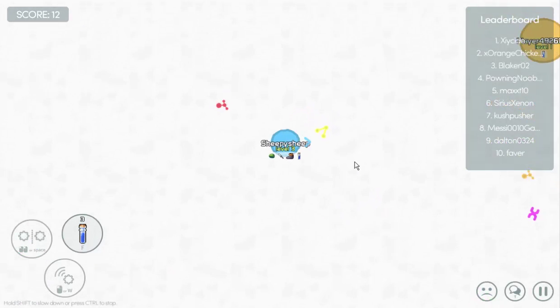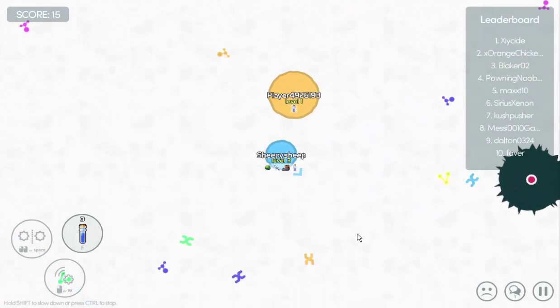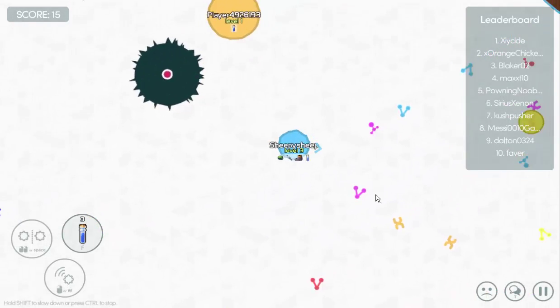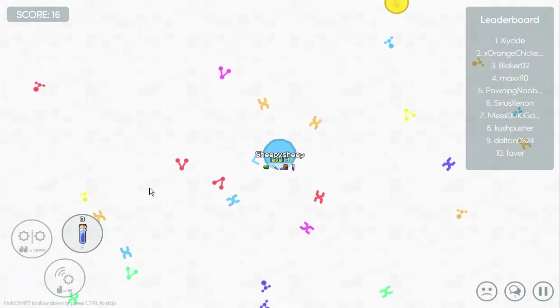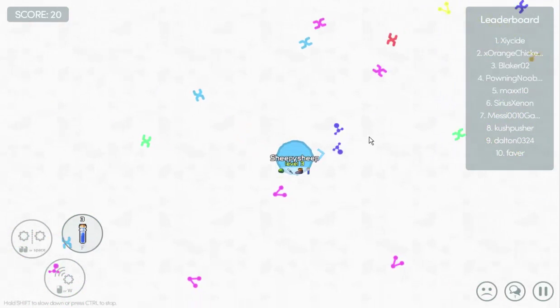Alright. Let's see. Get the buttons. No, get away from me. You're not gonna eat me today. Oh, hi, level 17 person. I don't know what your name is, but okay.